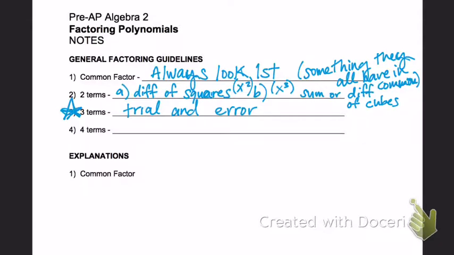So we're no longer going to do the box or the little X thing because that takes too long. I'm going to show you examples of when it wouldn't be appropriate to do a box method or guess and check, because all of these factoring examples are going to be done without a calculator. It's really difficult to do the box method or the X method without a calculator, because you get a value so large that you can't find the factors in your head. Then if you have 4 terms, which sometimes you do, you are going to factor by grouping.